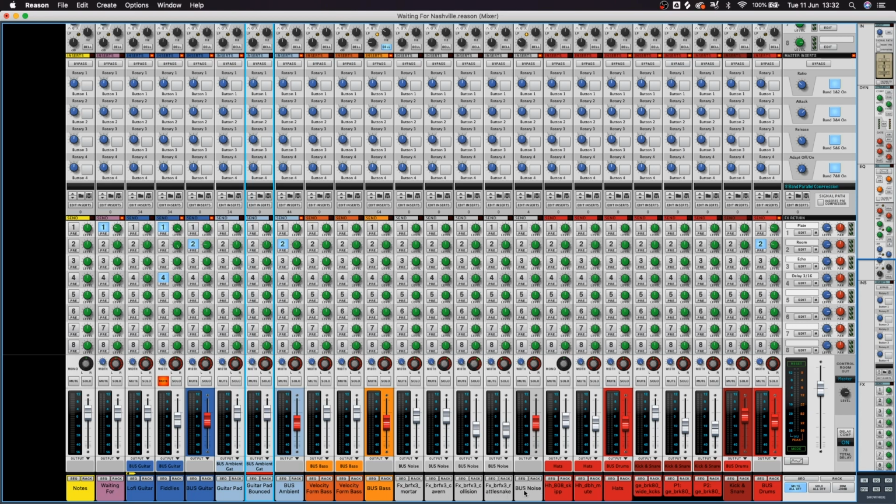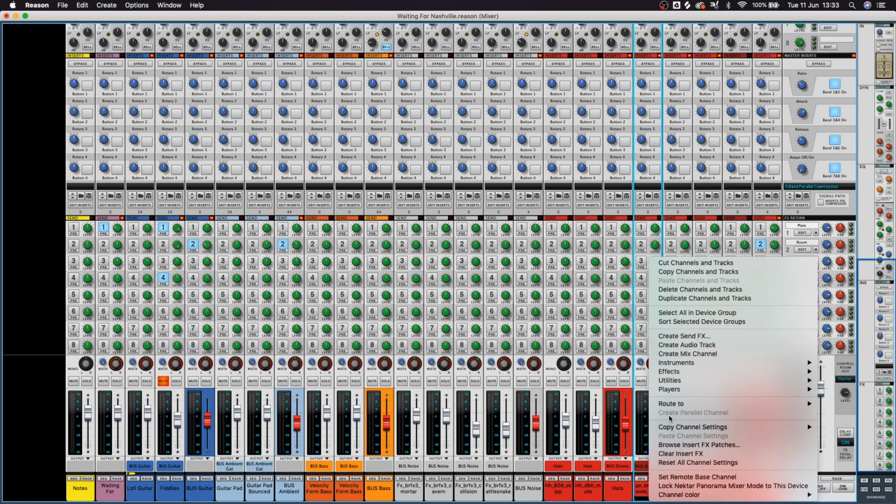My noise, bus noise, and my drums, they're grouped into a category. I've got a submix here for my hats, and then I have a submix for my kick and snare, and both the hats and the kick and snare are then routed into the bus for drums. This is my original kick and snare, and then I have some parallel processing that I've done on these two channels. You do that by going create parallel channel.